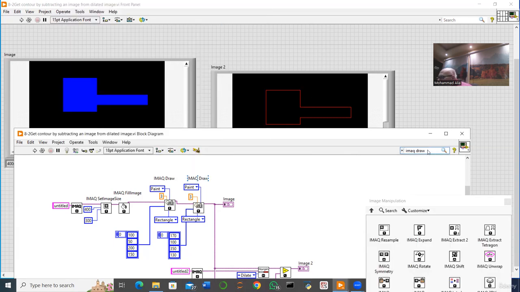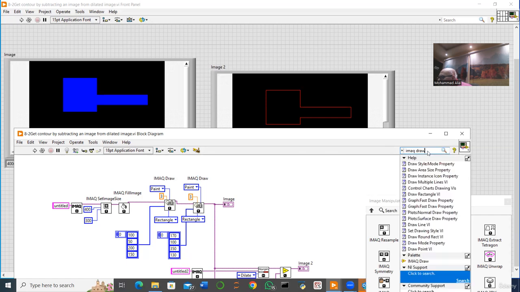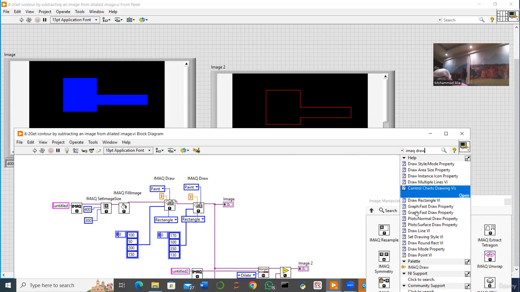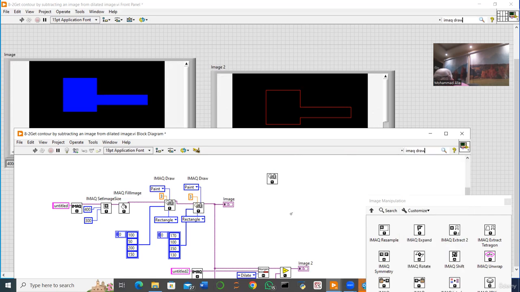Again, IMAQ draw. Let us look. Draw area, draw hill, IMAQ draw. Click it and put it here. And the work is done. You are not supposed to go this way always. You can manage also from here.